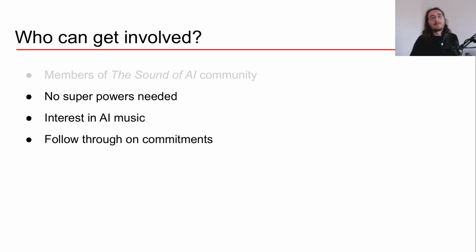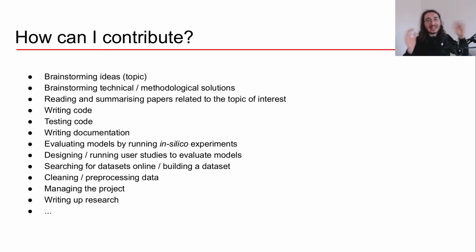So no matter your background or skill set, you'll probably find something that you can contribute with. The only thing that's super important though is that you are passionate, or at least have a strong interest in AI music. And one other thing that I think is just baseline is that the moment you commit to some work, you'll follow through on that. And that's fundamental, because in a collaborative project, the overall outcome of the project depends on the work of the individuals, right?